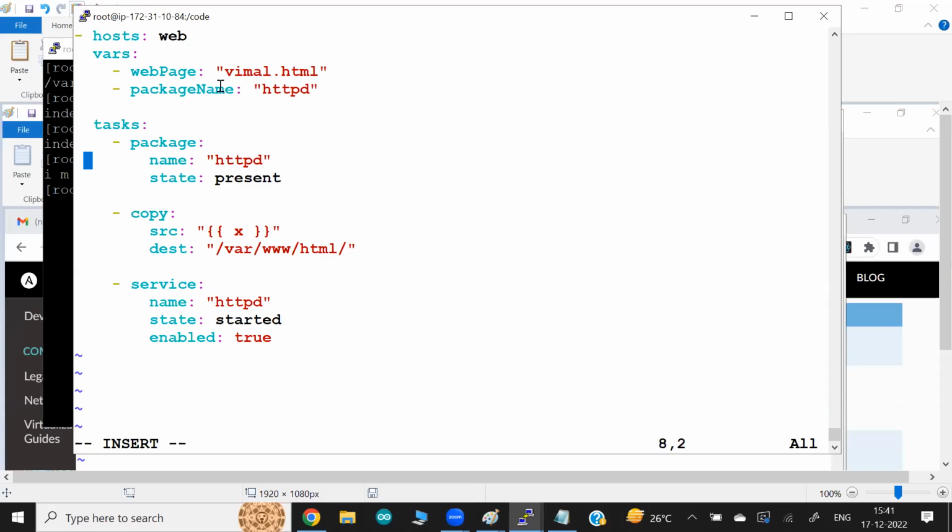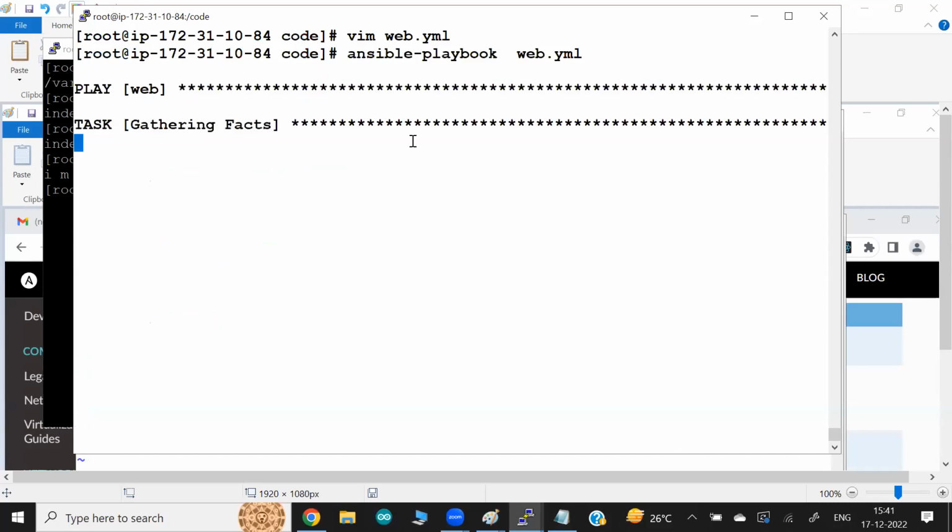So now, wherever you have the package name, just give this variable name here. This is the package name. This is the web page. So in the future, to change the package name, or we can give the version also, HTTP 2.4, 2.7, we just change it here. This is the version name, 2.4, 2.5. All the things we can very easily control. Right now, there's nothing changed much, even though let me go for the same file name, index.html. So it will be performed for you.